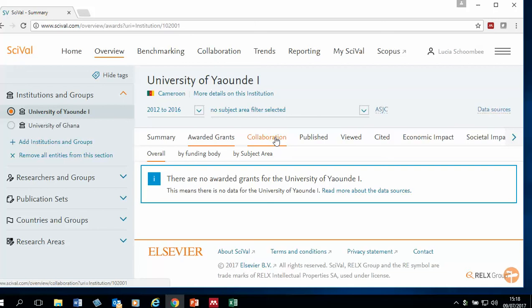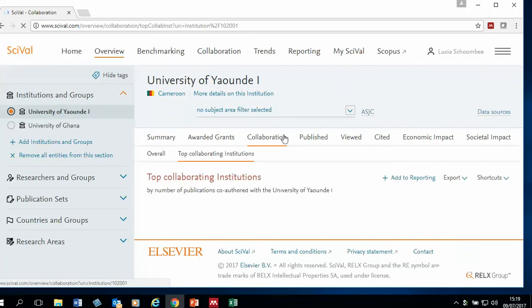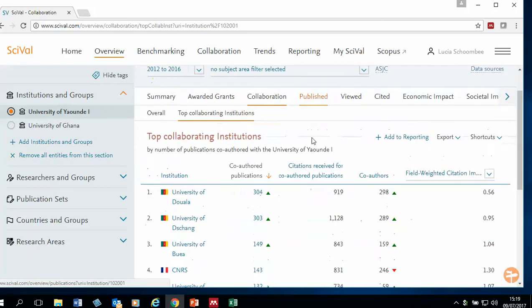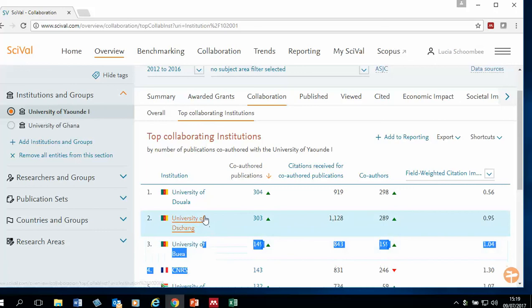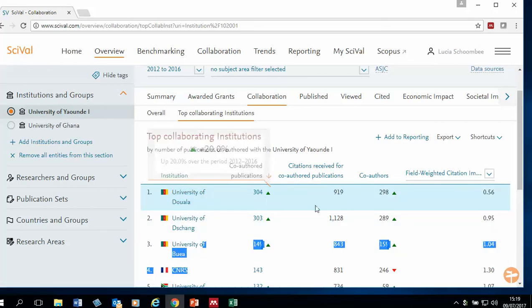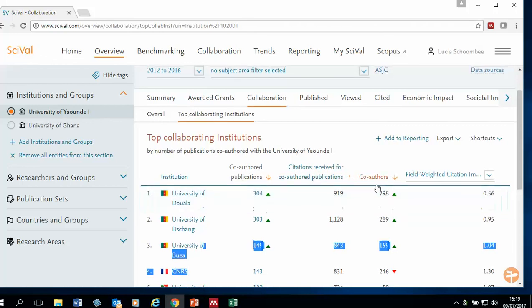Then the collaboration goes into more detail about the collaboration that we discussed. So once again, just giving an overview of the top institutions, how many publications and what the impact is of those.